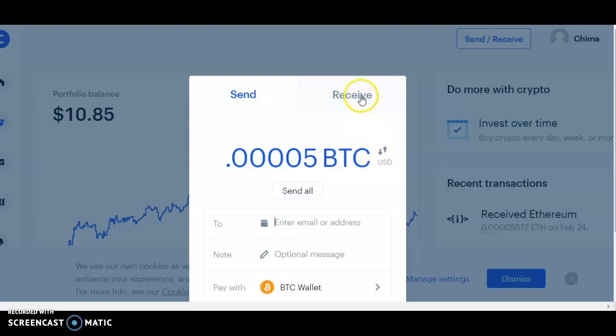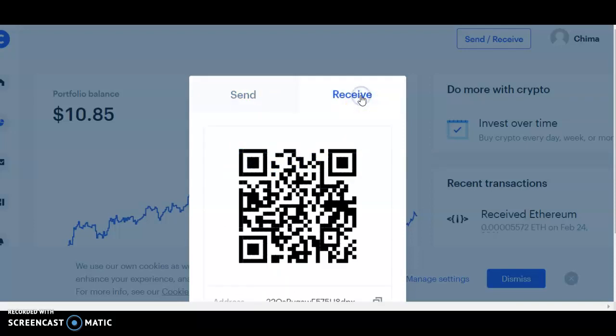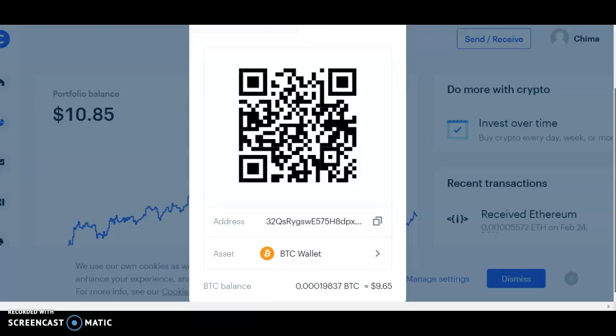Now, what about receiving? It's here already. If you want to receive, how do you receive? Say someone says, we're paying you in Bitcoin. Receiving means you're going to copy, just like someone said, I want to send money to you. I want to receive money. So you need to get your bank account number.